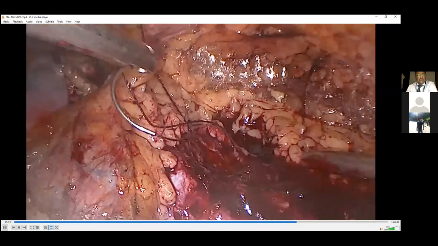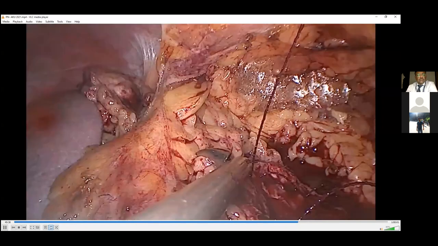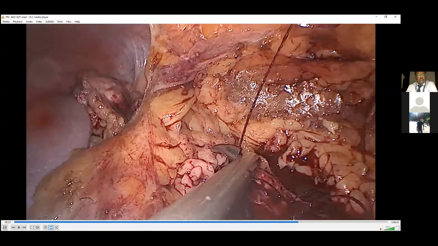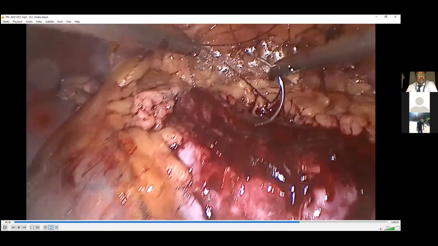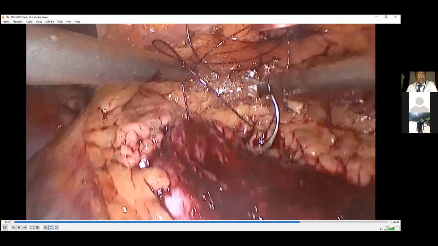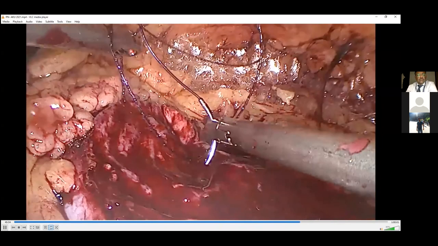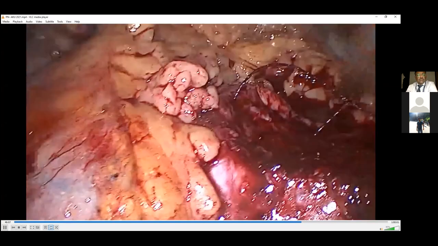So this will be the renal bed, and this is mainly to control the bleeders, and any small opening of the pelvicalyceal system, not in this case particularly because this wasn't that deep a lesion. So here I come again, hold it, and then give traction from the other side. So this is going to carry on till this end.